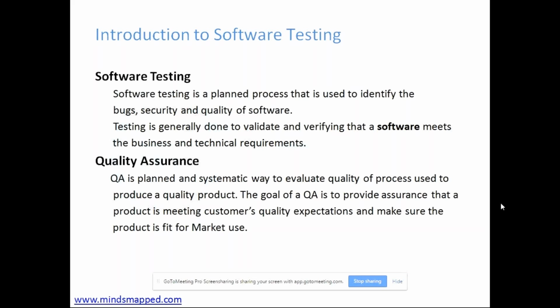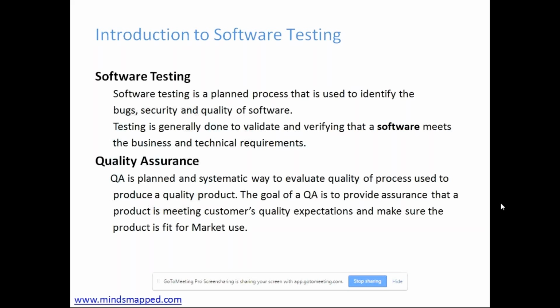If you want a good quality product, it's a complete process over time. It's not a one-day task. It has certain processes and stages, and we need to follow all of them and make sure the software is bug-free.